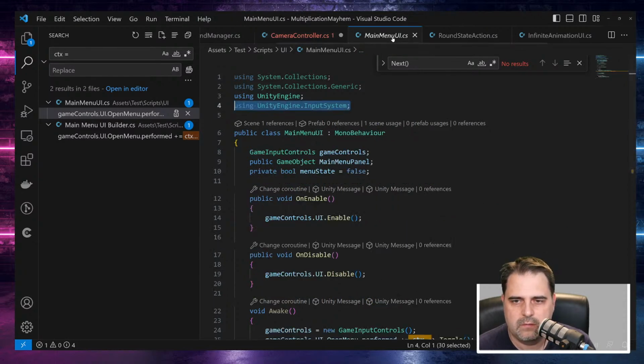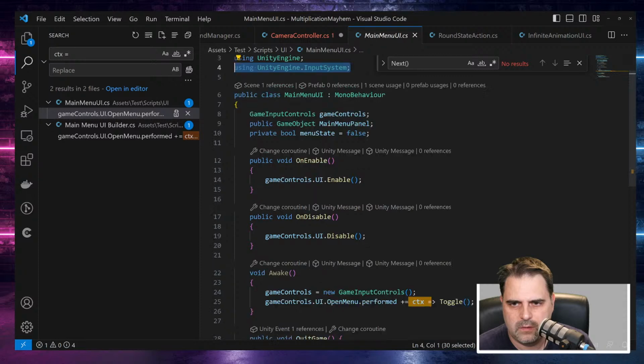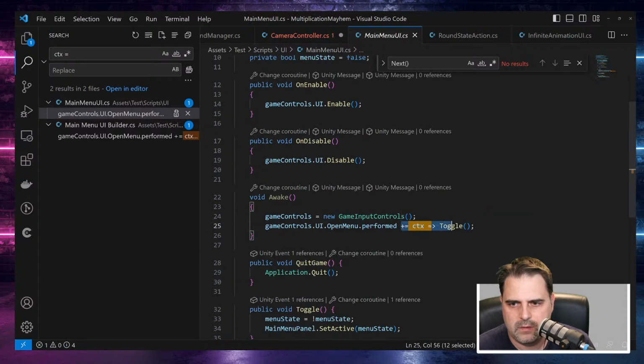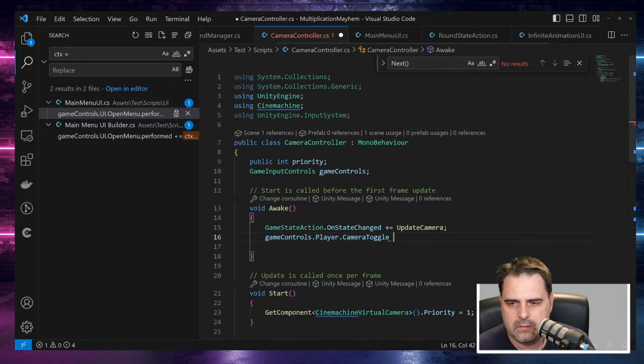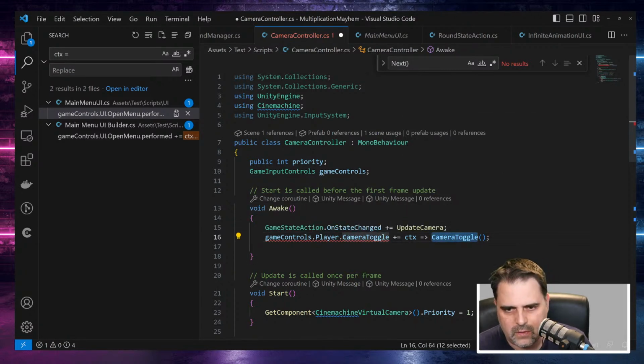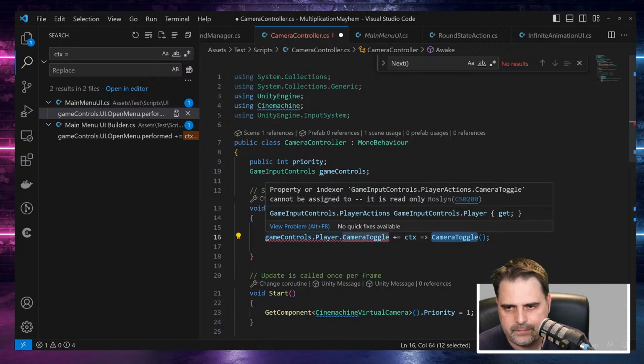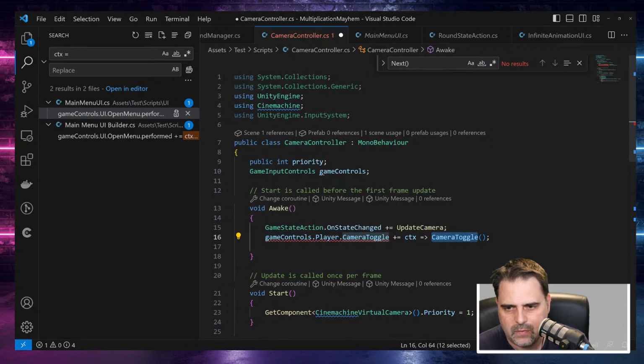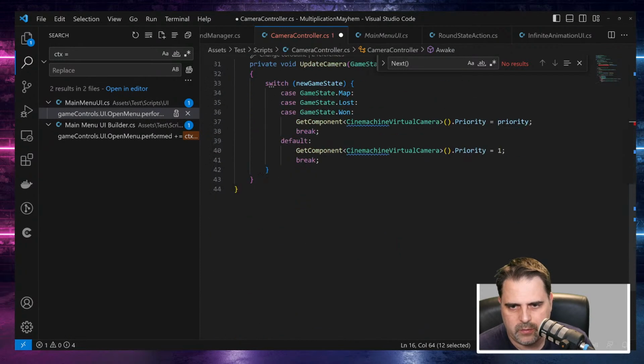And then I need to do it this way because I need the event and then camera toggle. Oh, what's wrong? Oh, no camera toggle.